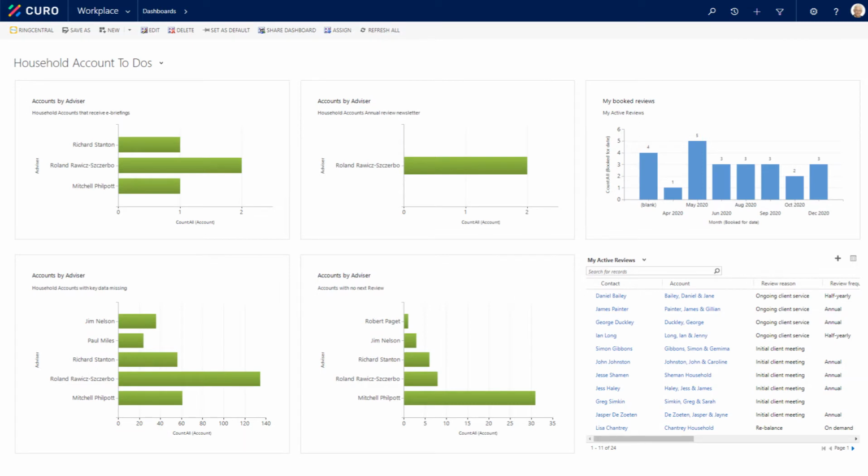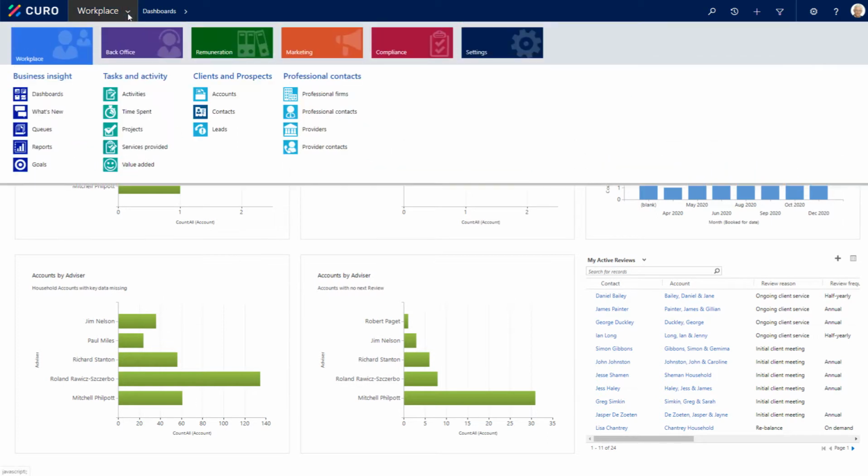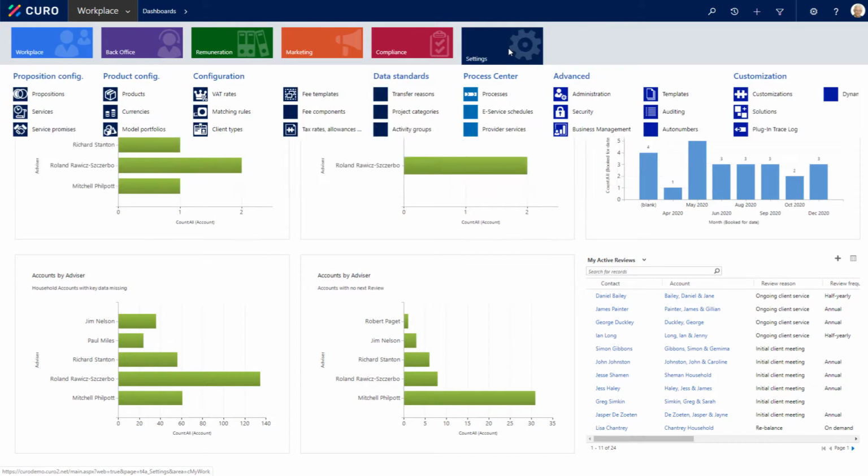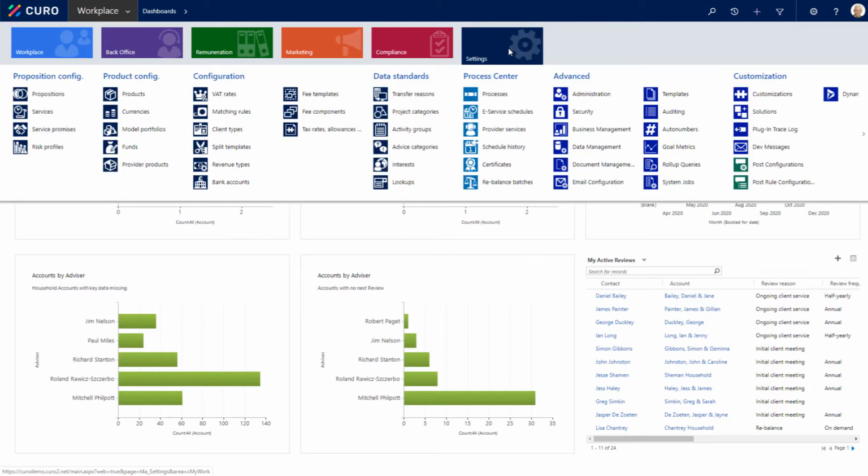To begin with, let's see how much control firms have when it comes to setting up CURO. Key to understanding CURO is that although we've introduced standard processes and document templates as part of our Head Start proposition, they're there to help firms get started with CURO to get a rapid return on investment, but also to showcase the art of the possible. It's entirely our expectation that businesses will in time create their own processes and documents to exactly suit the way they wish to work. CURO facilitates this easily without any risk that the firm could remove itself from the CURO upgrade path, such is the advanced nature of the CURO architecture leveraging the Microsoft Dynamics 365 CRM platform.